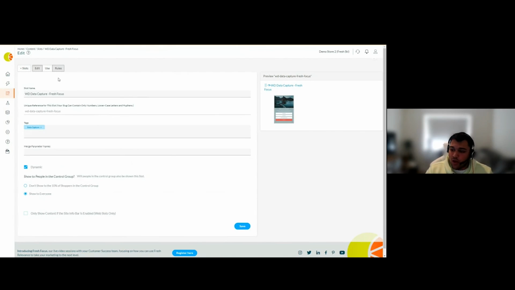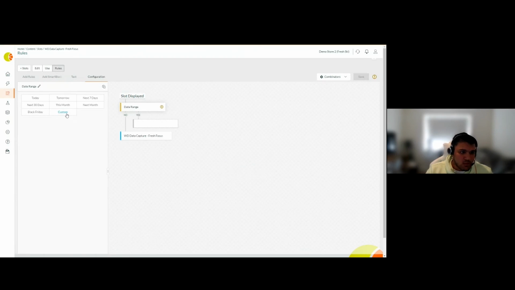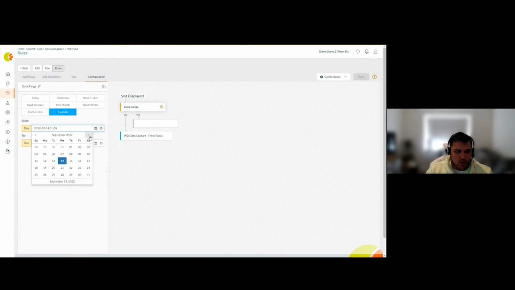And then we can have time rules set up so we can show specific smart blocks within certain time periods. So for example, what I could do is I could go to the time just here, and I could go to the date range. I know I built out, for example, one for Black Friday. I think it's probably mid to the end of November, I want to say. Maybe the 18th is ringing a bell. So let's say we want to have it going from a week before then until maybe the Monday, just gone to Cyber Monday. We can have that date range set up and ready to go on that.